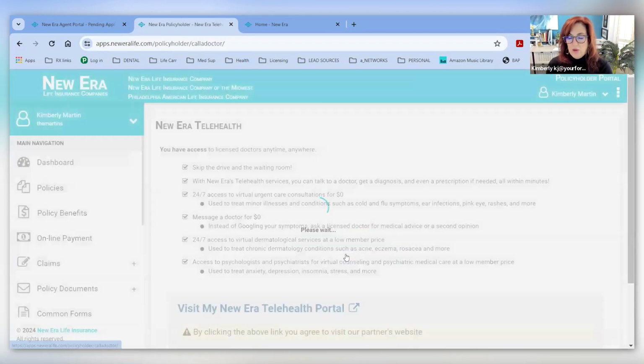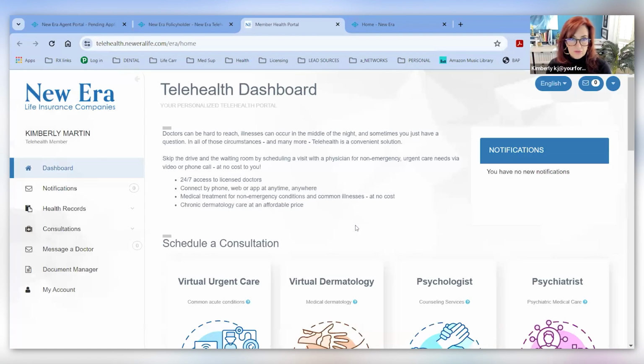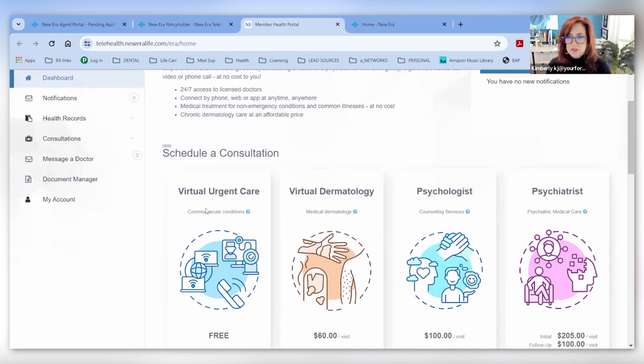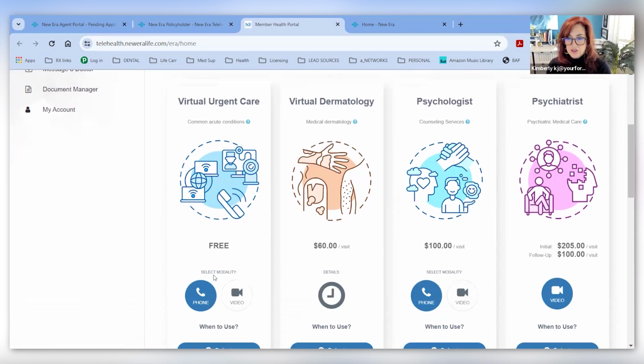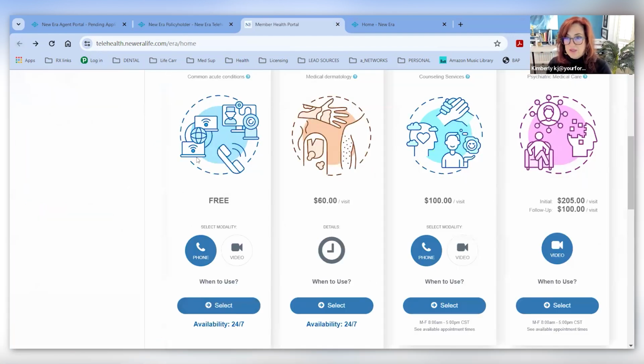New Era Telehealth. Man, this thing is fabulous. So you will click on this. These are free visits. So, if it gets to be the weekend or you can't get into an urgent care facility, you're traveling, not feeling well, whatever it is, you can use this virtual urgent care. You'll click on this and you'll fill out the pertinent information on it. It is free. It doesn't count against your doctor's visits. You'll pick the person that it's for, and then you'll go through kind of the information. I haven't actually used mine yet on this app.